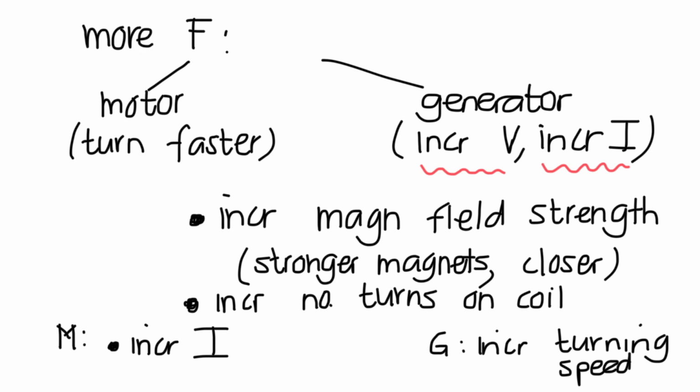Whereas if I want the fan to turn fast, then on a fan, I would increase the magnetic field strength, increase the number of turns. Now that would happen in the factory, but you and I can't do that. So the one that you and I would play around with on a fan or on a hairdryer or anything else that turns is we actually play with this one.